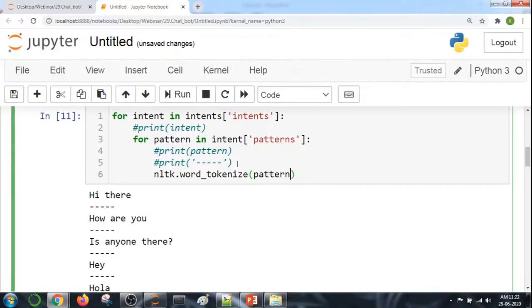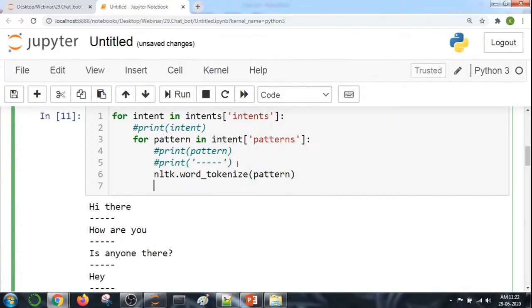After I pass the pattern to word tokenizing, I will pass words.extend. Extend is nothing but, if it is any list type or tuple type or string type, it will be flattened into a single list.